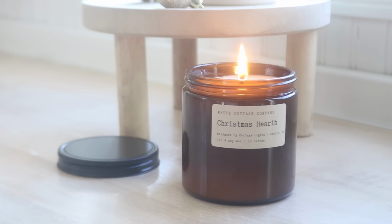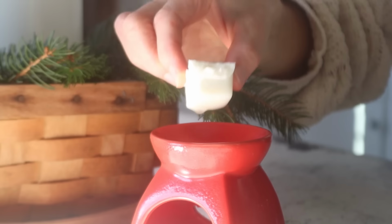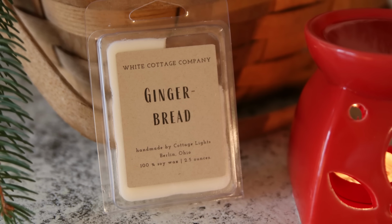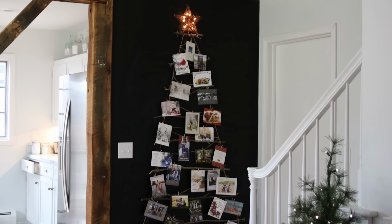And then I also wanted something a little foodie, so I went with gingerbread, and I still have my little wax melter that I'm using. I have talked about this before, found it in Dollar Tree of all places. I'm going to put a gingerbread melt in here, and then also burn my Christmas Hearth at the same time. I always like to try to blend scents. It's amazing how well they actually smell together.